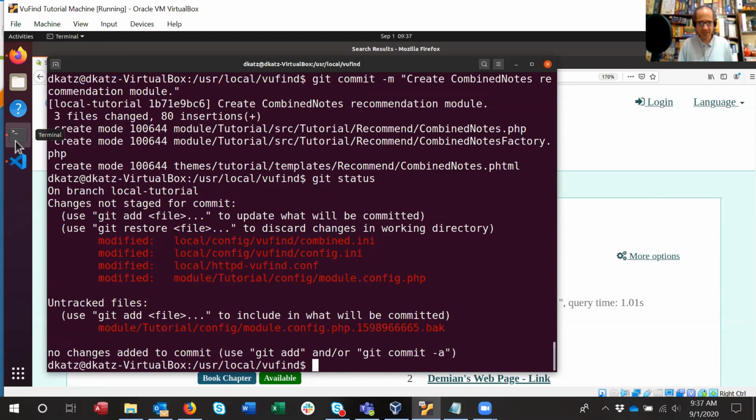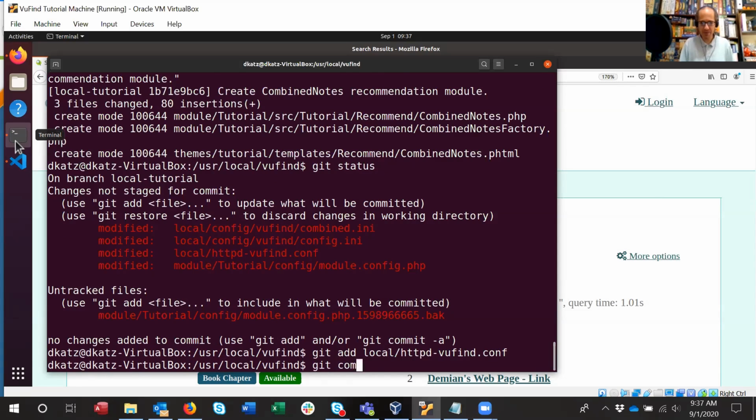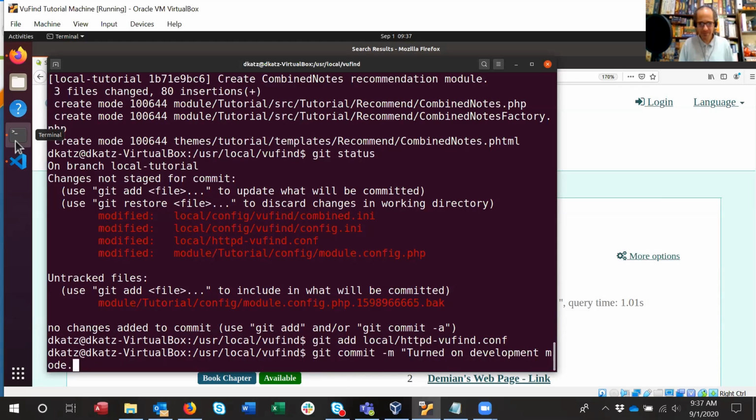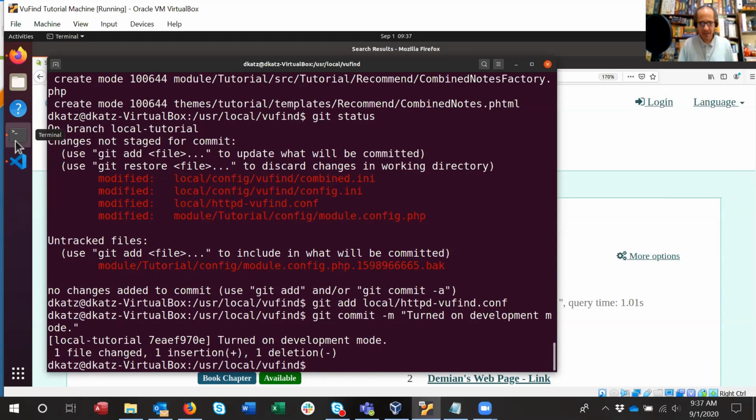I can also git add my httpd-vufind.conf where I turned on development mode. We'll say "turned on development mode." And for now, I'm not going to commit my configuration changes. We'll see if we want to keep things this way after we've done a little bit more work.